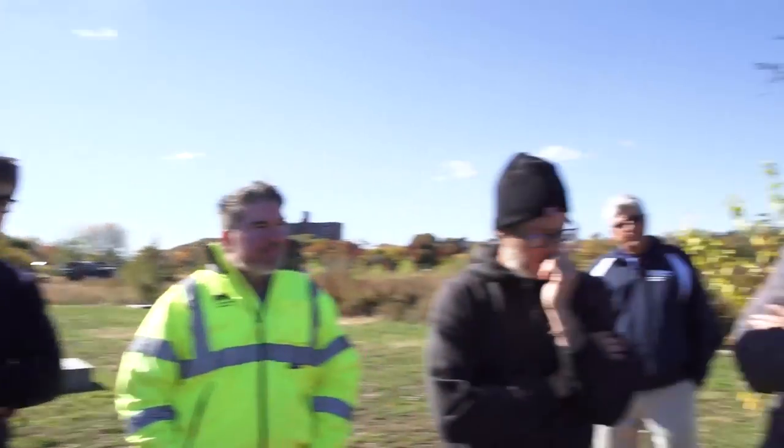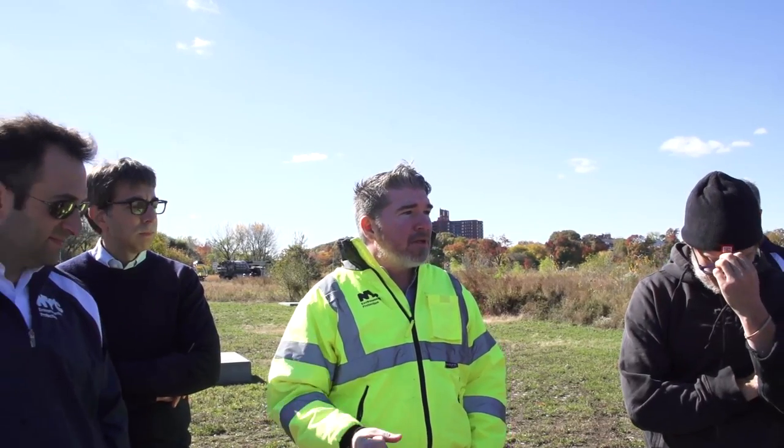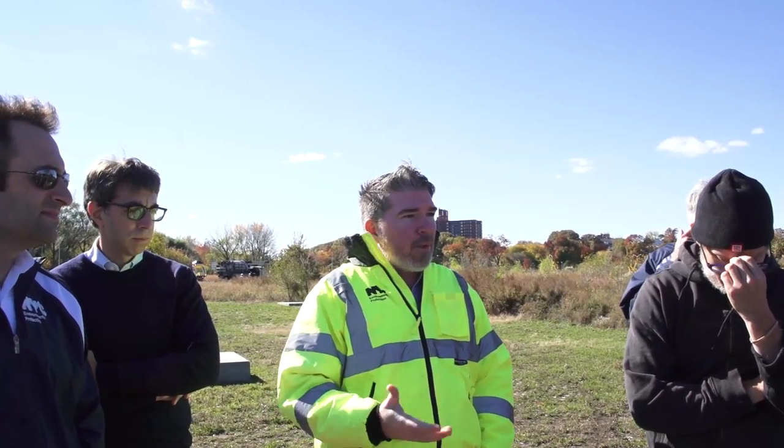And at the CAG, we were regarding the headhouse roof. We were talking about a green roof possibility and various other community uses of the roof itself. Have you built that into your design? Not specifically. Again, this is all open for discussion, but we have been considering things like collecting rainwater on the roof and using that in the flushing of the tanks after a rain event. This way you reduce water consumption and that sort of thing.